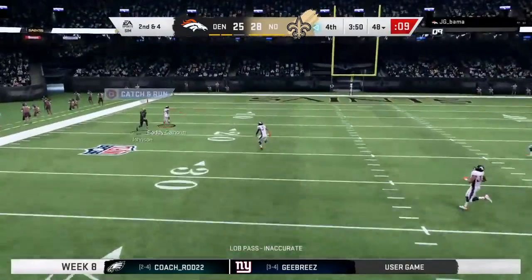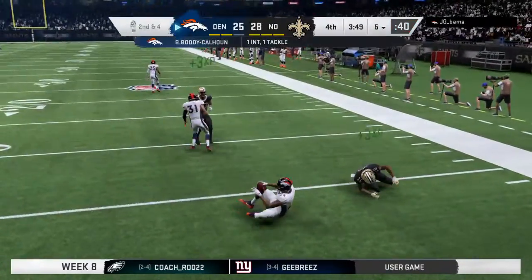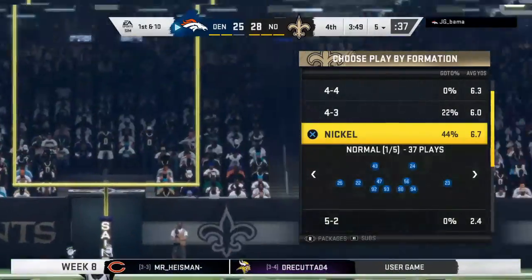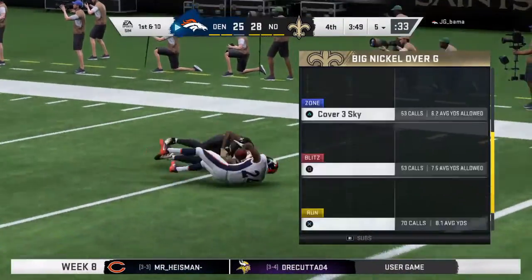He's going to loft one deep left side here. And look at this. They get the turnover they needed. It's intercepted. Picked up by Bonnie Calhoun. Johnson, the intended target. We're holding on to the lead at this stage in the second half.